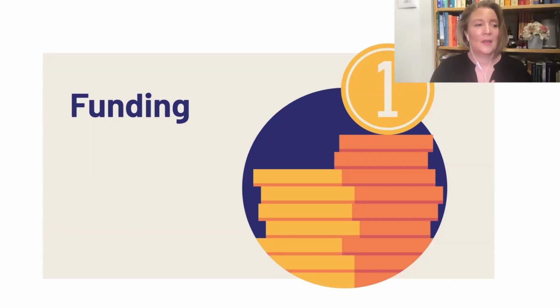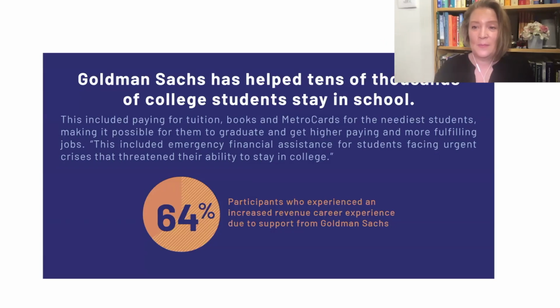So if you are using data of any sort in your data journalism project or story, you need to know who paid for the collection of that data. For example, you can find really good research coming out of Goldman Sachs for how well they helped vulnerable young people get into college and stay in college. They have research on that.